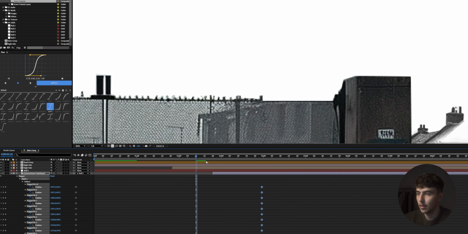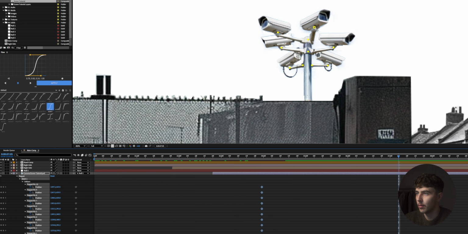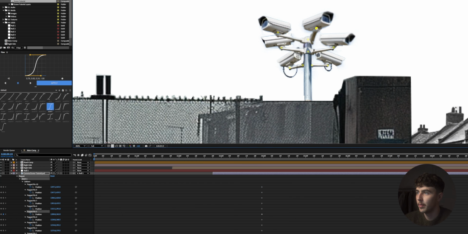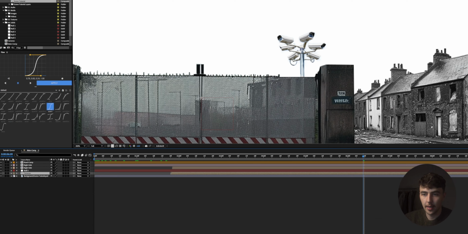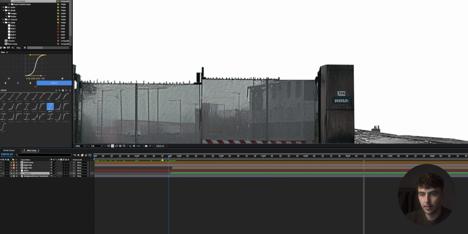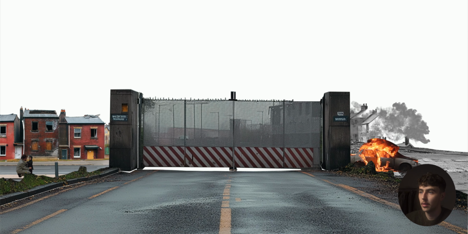So they're going to come up, and then we also want them moving a bit. So towards the end of the comp, we can select one of them and move it a bit. Select this one, move it a bit. Something like that. Cool. That's just really subtle details that probably won't be seen, but do add a bit to the effect. Let's comp these again. Call these cameras. And let's give this a green. Okay. Delete that null.